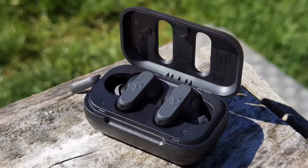Now let's talk a little bit about the audio and the sound quality. Now, as I mentioned, these are super budget friendly, the cheapest earbuds I've ever reviewed. So I was managing my expectations on what it was going to sound like. And I've got to say, I'll give it to Skullcandy. It was a pretty decent, nice, warm sound. And it sucks with these kinds of reviews because you can't actually hear what I'm hearing, but let me tell you, it was very much a warm sound.